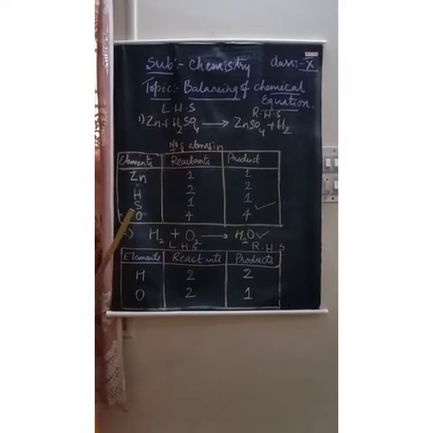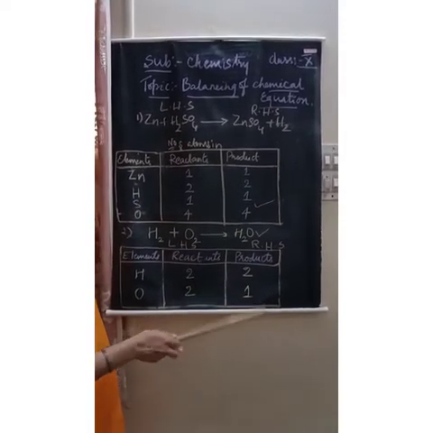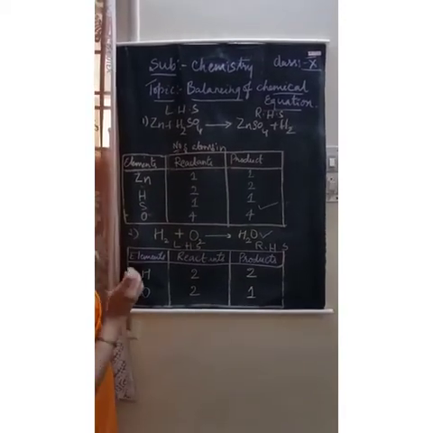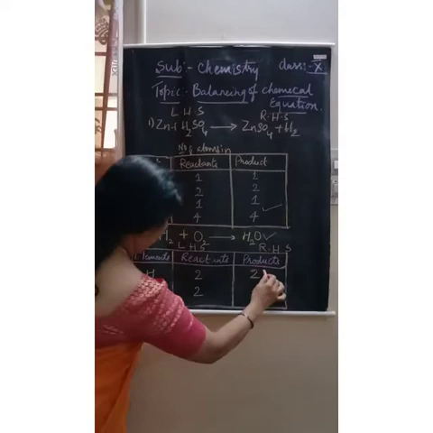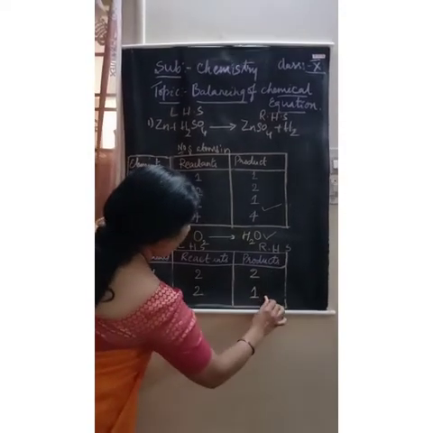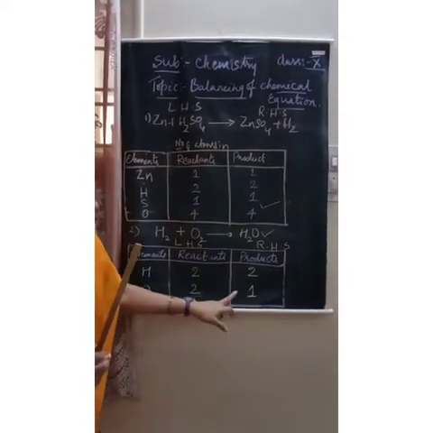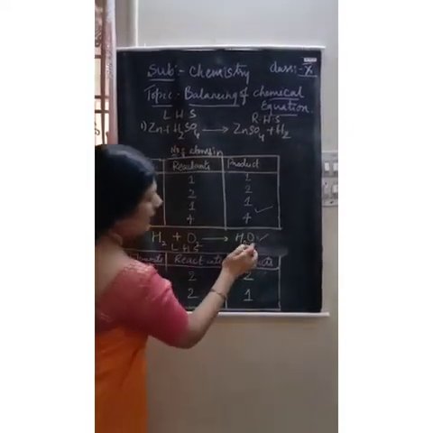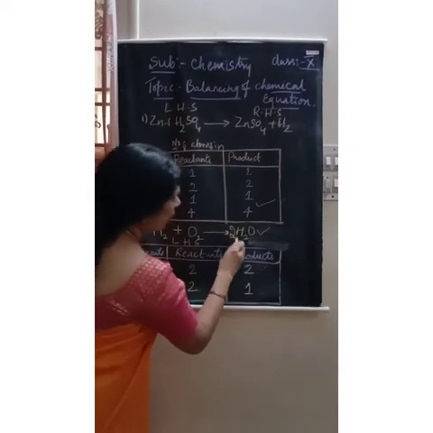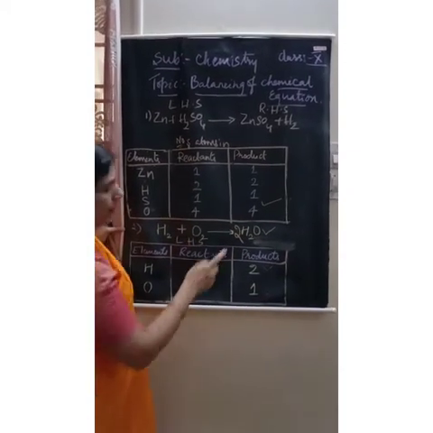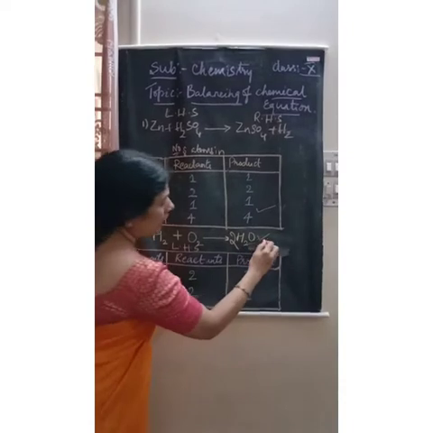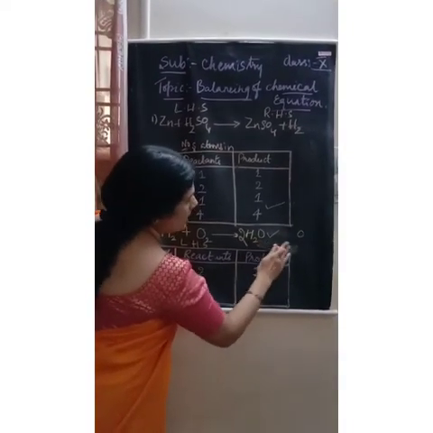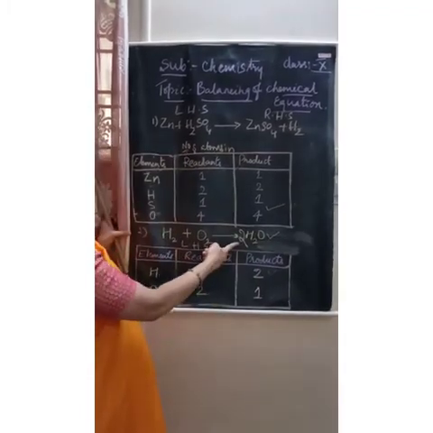What we have to do? We have to balance the equation. How to balance? Let us see. Here, hydrogen balanced. Oxygen 2, here 1. In order to balance oxygen, what we have to do? We have to multiply this by 2. Clear? No, don't write O2 here because the subscript should not be changed like this. We have to write the coefficient 2.